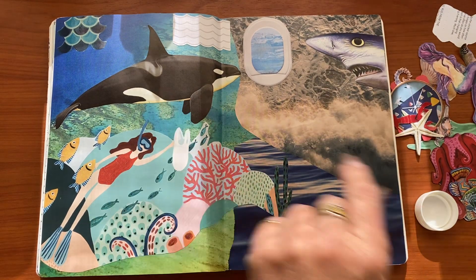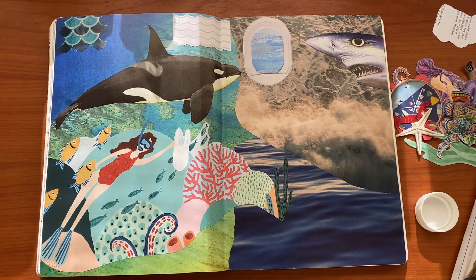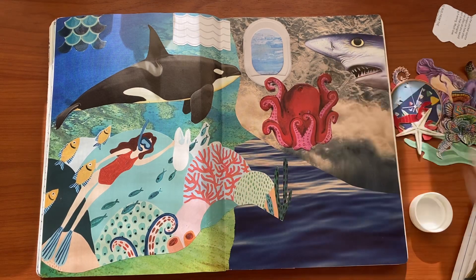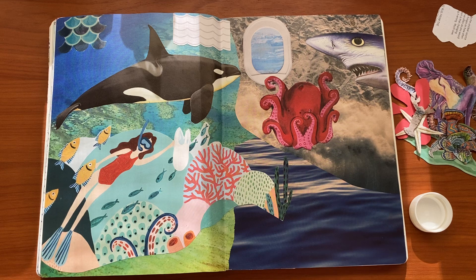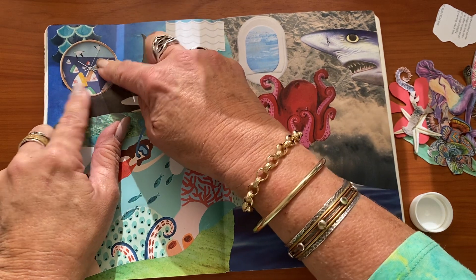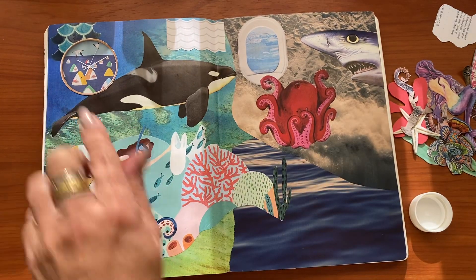My daughter's favourite animal is the killer whale. She adores them. She's going to go over to Western Australia — apparently there is one part of WA where you can go on a whale watching trip and you have a very good chance of seeing a killer whale. I thought Mr Octopus here was very cute; this is actually made of clay and they don't all have to be super lifelike. I've also got this cute clock with all these little sharks looking up at the birdies — a little reminder that we're running out of time and we have to look after our oceans.